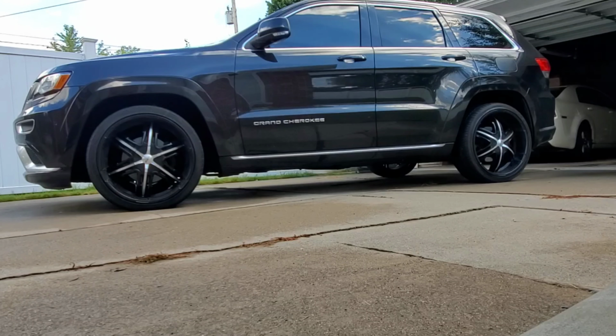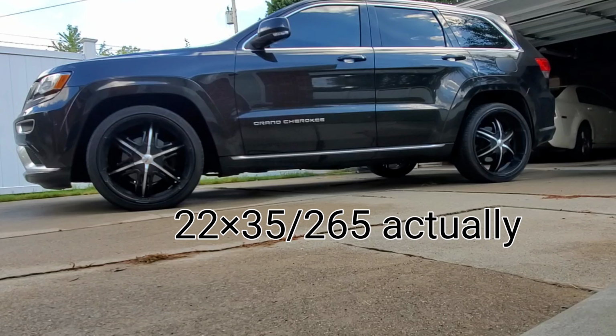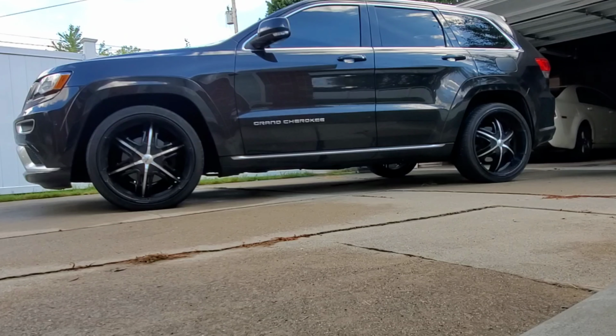The factories are 20 by 50 by 265. These are 22 by 30 by 265. So they are the same width. You can tell the meat size, the height is a little different. They don't rub, they don't scrub or none of that. It is a taller wheel than the other one, but it's not much difference. So take away the meat, add some rim, it's almost the same.